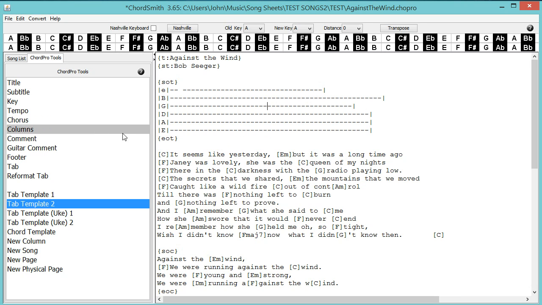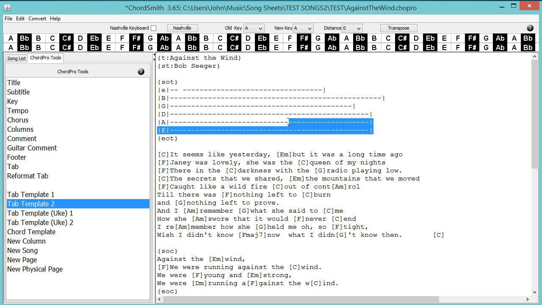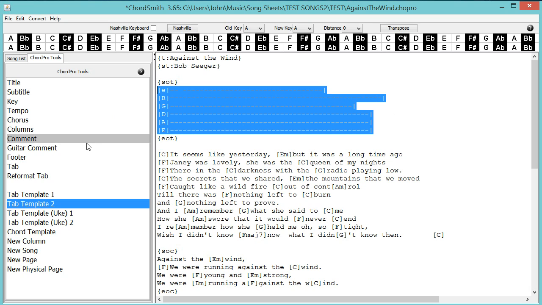And when you're done, you might like them to be all evened up. So in order to do that, we use the reformat tool on the tabs. So I select the tab and choose reformat, and it'll make all the lines be the same length, and they'll all become the same length as the longest line.